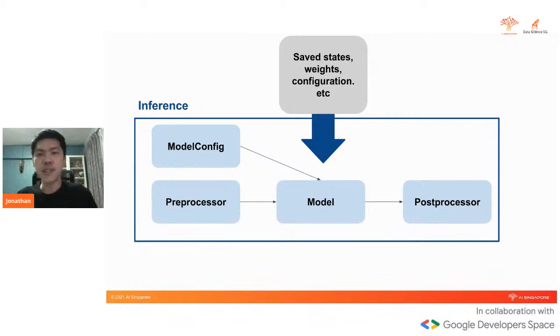Then for inference, sometimes we have an extra post-processing step. This is an optional class. Some models are complicated and can't be easily interpreted, whereas in some cases they can be, such as a simple binary classification problem. So in the cases where it is hard to interpret, we recommend adding a post-processor to change it to a more understandable form. But even then, it can still be complex and difficult to understand, and this is where the demo website comes in. The demos are designed to be visual and help users easily understand what the model actually does.